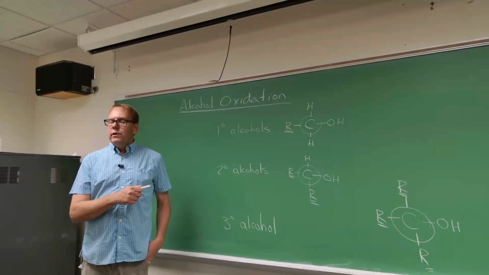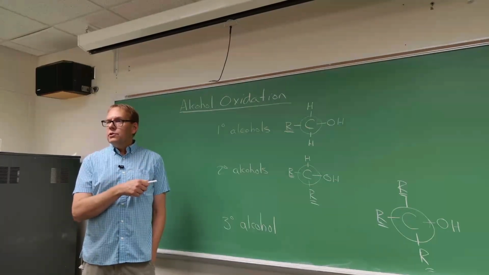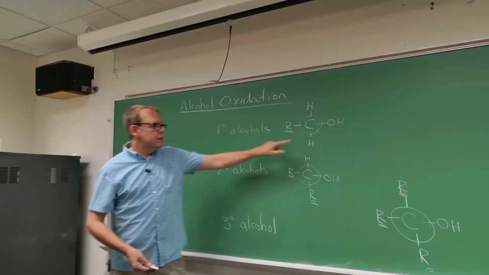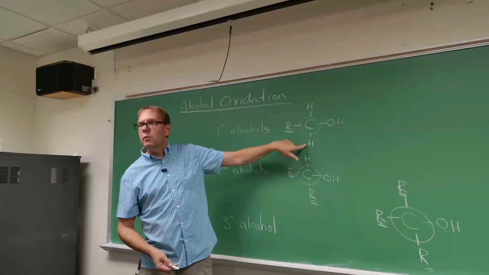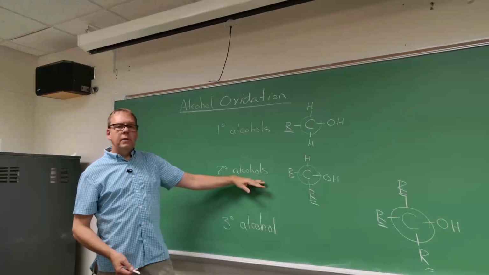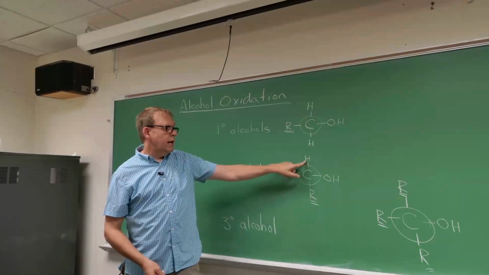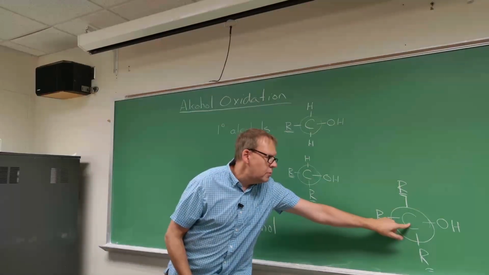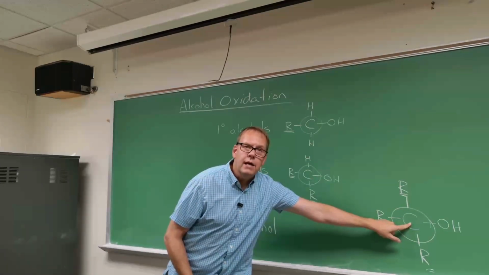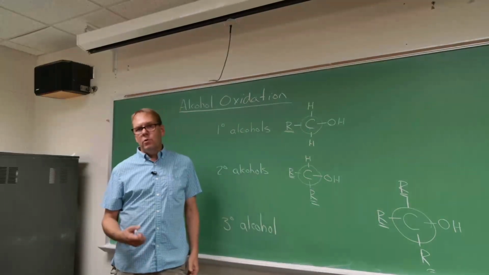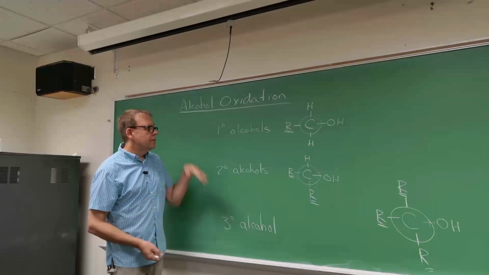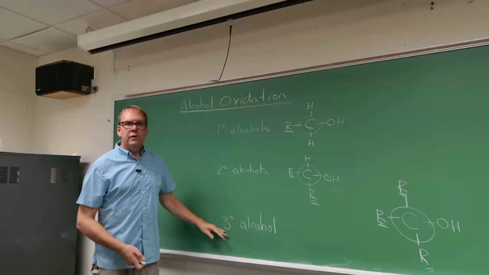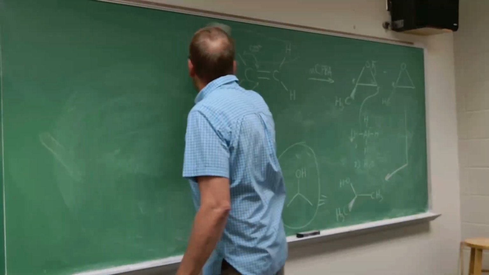The reason this is important is that they display really different oxidation behaviors. Primary alcohols are the most oxidizable because they have two H's that can be removed from that carbon. Secondary alcohols can be oxidized, but just once because they have just one H. And tertiary alcohols actually don't oxidize at all because that carbon that has the OH group attached has no H's. So that's the behavior we're going to see. We're going to go through and describe the oxidation chemistry of primary alcohols, secondary alcohols, and tertiary alcohols. We'll start with primary alcohols.